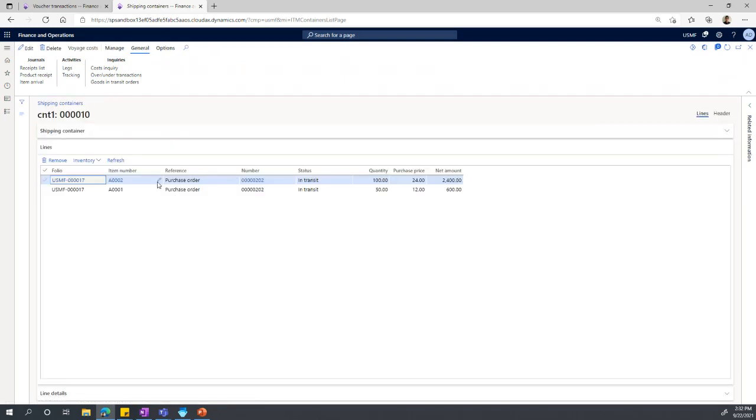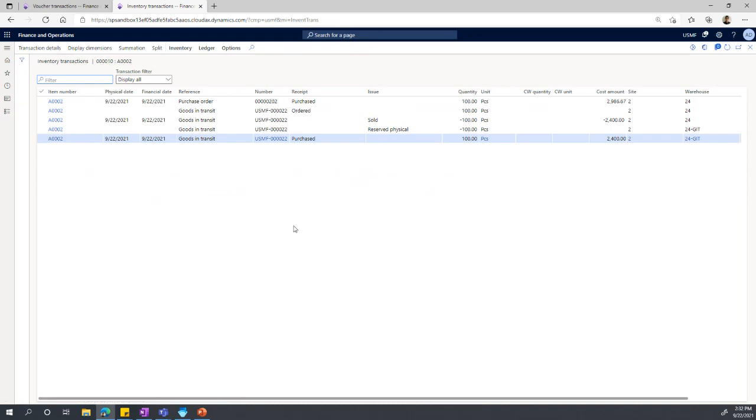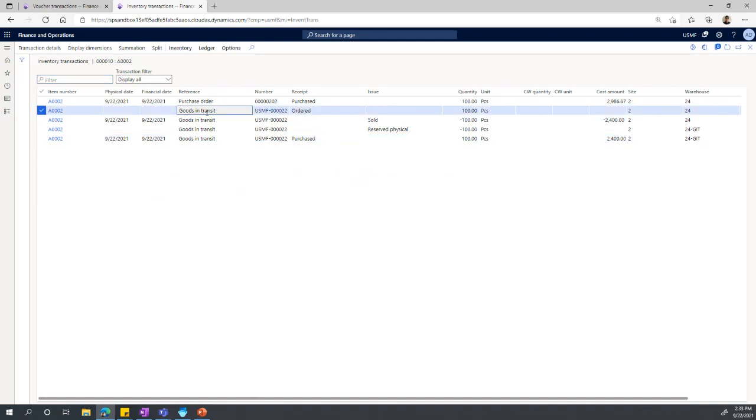If you want to look at what exactly happened from an inventory perspective, we captured the financial side that we reviewed from the invoice perspective. What exactly is going on with the inventory transactions, as well as how on-hand inventory is being reflected. So if we select a particular item and look at inventory transactions, here we can see that now we have introduced another reference, which is goods in transit.